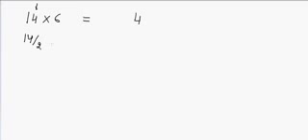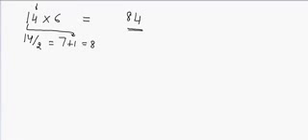Hi everyone, in this video we'll talk about another math trick which can be used for faster calculation. Here we are talking about multiplication by 6. So let's take an example. Suppose I have 14 and I want to multiply it by 6. So how will I do this? First I'll take the last digit of the number which we want to multiply by 6. The last digit here is 4, so I'll just write a 4 here, and then what I'll do is I'll take half of this number. So half of this number is 7, and then I'll take this first digit and add it to the 7, so that will be equal to 8. So my answer will be 84.